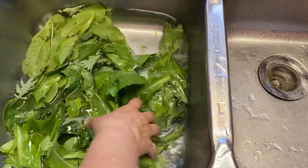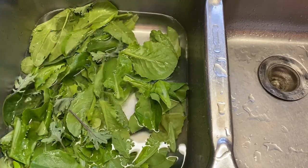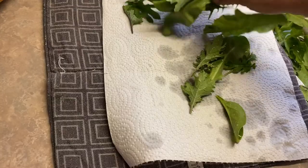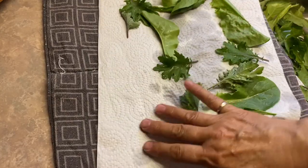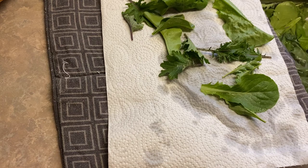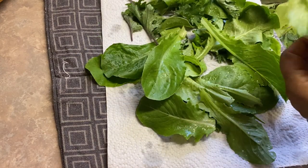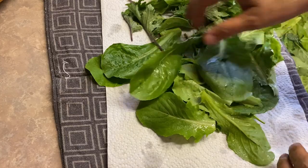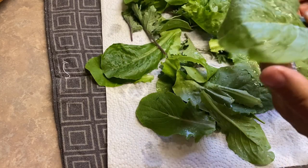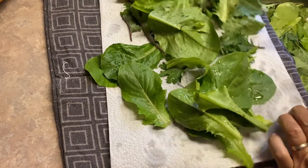So you can either just lay it out on a towel to dry like I'm going to do here. I probably will spin it in a salad spinner as well. So after it's washed, you can just lay it out on a towel. I just have a paper towel on a drying mat here, or you can use towels. Probably best if you have a salad spinner to really get all the water off of these leaves. Especially if you plan on storing these in the fridge, you want to make sure that all these leaves are absolutely dry. They're so tender, they will wilt very quickly if they have any moisture on them.